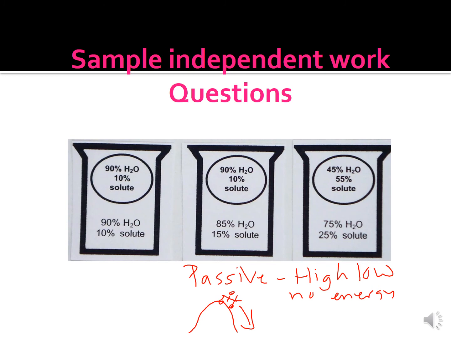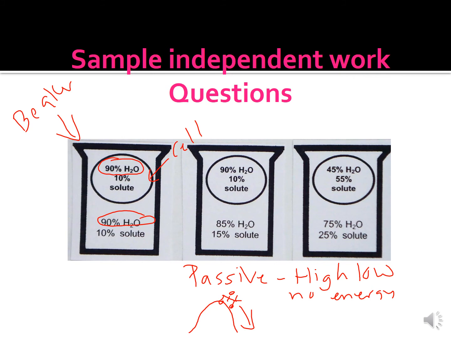We have to figure out which one is isotonic, which one is hypertonic, and which one is hypotonic. Now by looking here, we realize that we have this circle. The circle is a cell. This is a beaker. Okay. We have water goes where it's needed. So if we're missing water, it's going to go to that place. So we have 90% water inside the cell and 90% water inside the cup. This is the same number, right? So 90% water, 90% water again.